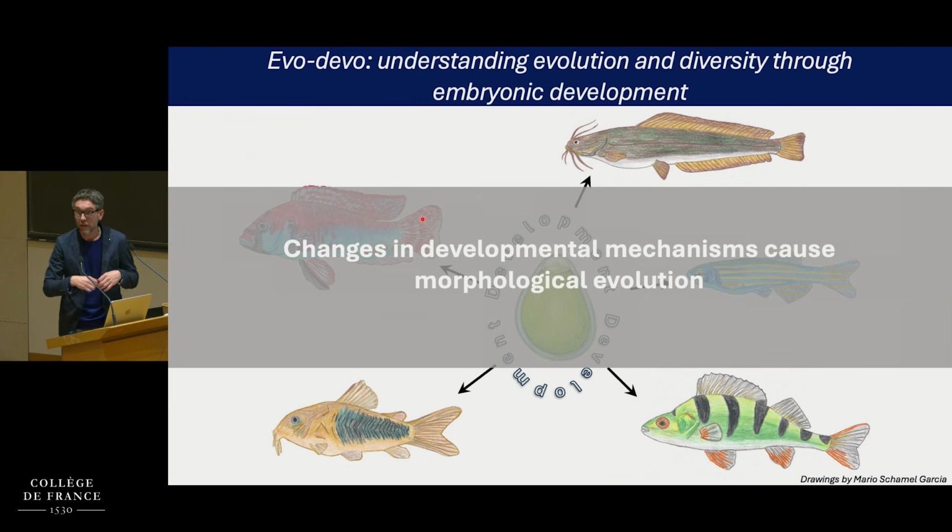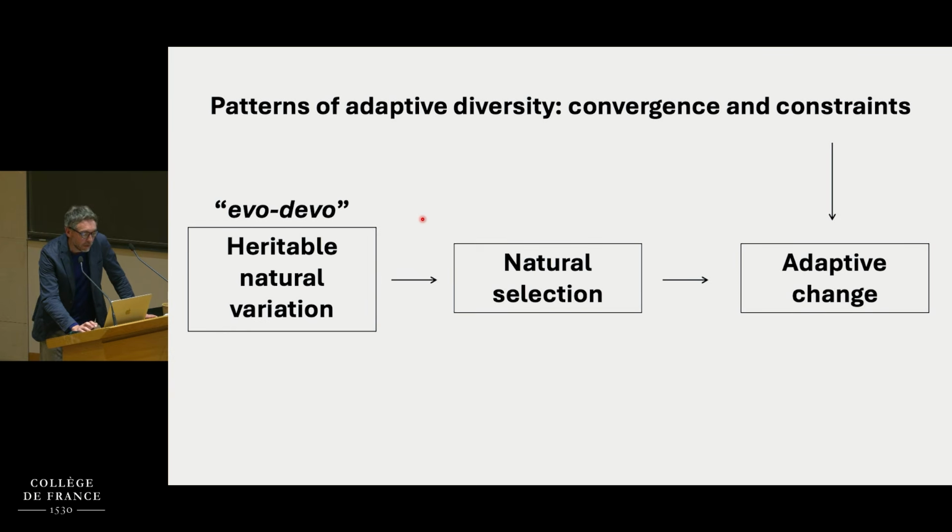So if we want to understand the how question of evolution, we inevitably end up with the developmental mechanisms. Now, going back to this box, I pointed out that it contains the how question of evolution: which genetic mechanisms changed to make organisms look differently. But it can also inform much more on this third box about how we interpret morphology than sometimes appreciated.